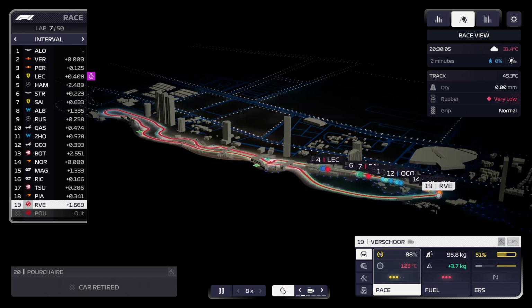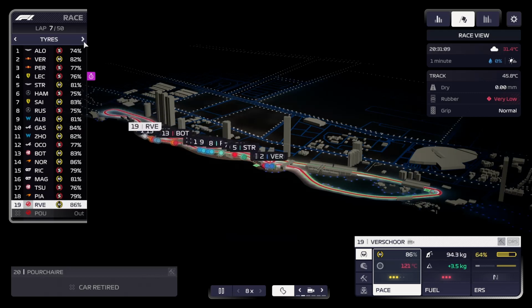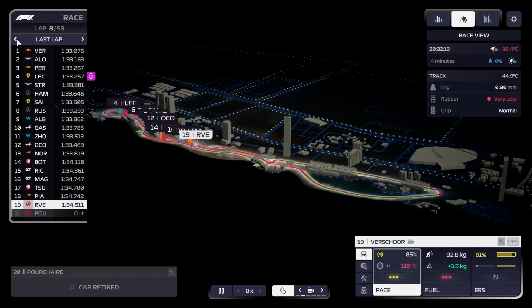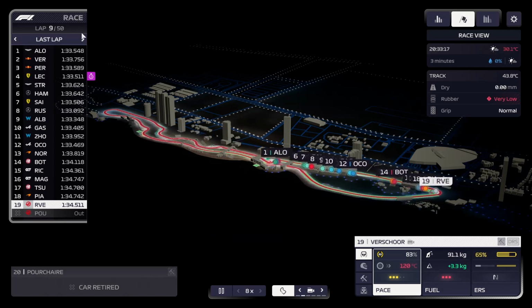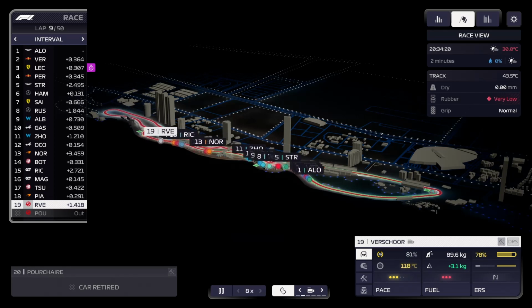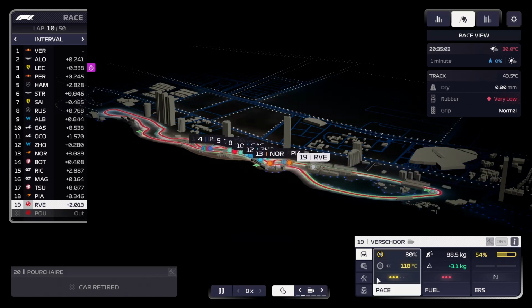Yikes, indeed. And Richard is falling back. He's not really staying with the group in front. So the two in front of us are on the soft, but K-Mag is on a medium. And they're all lapping a little bit slower than we are. We're lapping about the same as Ricciardo, roughly. Well, hopefully Richard can get into a groove and pick the pace up, maybe catch the cars in front.